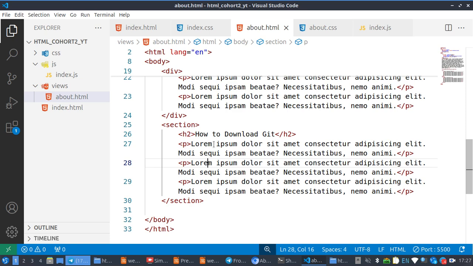Yes, exactly. Unless you don't want the user to be able to access that page from a particular page, then you don't put it in your navbar. But if you want the user to easily go back, then you have to add it. And just as I demonstrated, you have to make sure that the path is correct. If not, it will show an error.